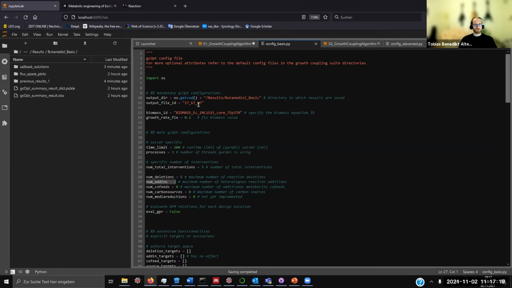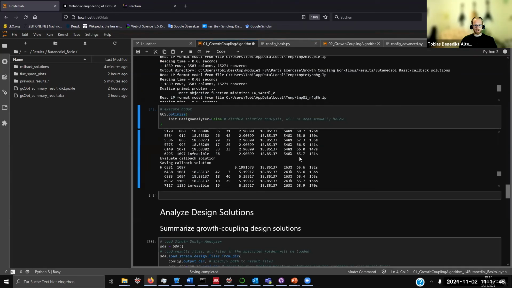Just shortly why I was confused for a second, because I actually put here the output file ID to I7, K7, A7. What I normally do is I label the simulations file by the number of allowed total interventions, just to have some overview. So here, obviously, I didn't adapt this to the actually 5 interventions that I put here. Anyways, I think it should be done by now. No, not yet.